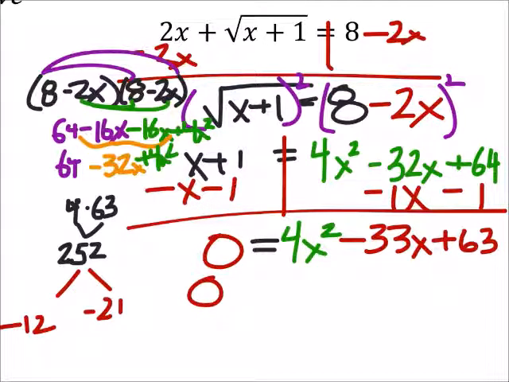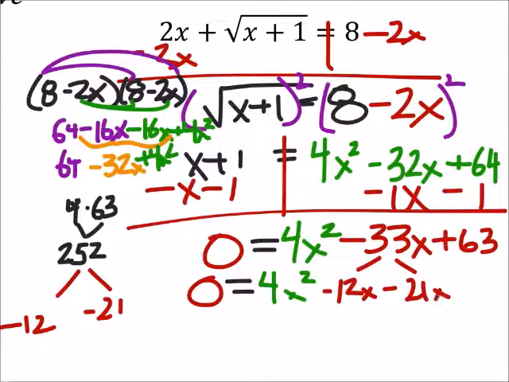So we've got our two factors there. Then, yes, if we add them, we get that negative 33. That's great because now we've got this 4x squared, and we're going to break up that negative 33x into negative 12x and minus the 21x. And, of course, we've still got that plus 63.